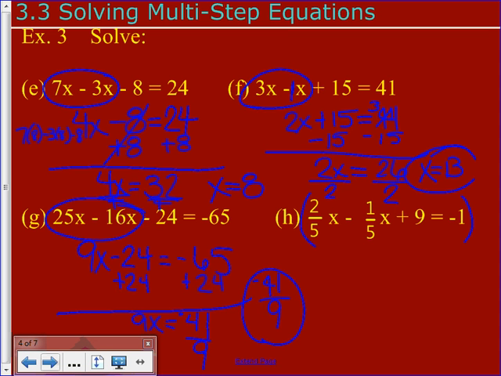Let's multiply the entire equation by a number to get rid of my denominators. If my denominators are the same, I want to multiply the entire equation by that number, and that will cancel out, because watch, 5 times 2 is 10. What's 10 divided by 5? It's 2. So the 5's essentially cancel out. So I have negative 2x minus 5 times 1 is 5, and 5 divided by 5 is 1x, plus 5 times 9 is 45 equals, and 5 times negative 1 is negative 5. So then we end up with negative 3x plus 45 equals negative 5. Subtract 45, and we end up with x equals negative 50, which is what you should have gotten if you would have done it the first way.